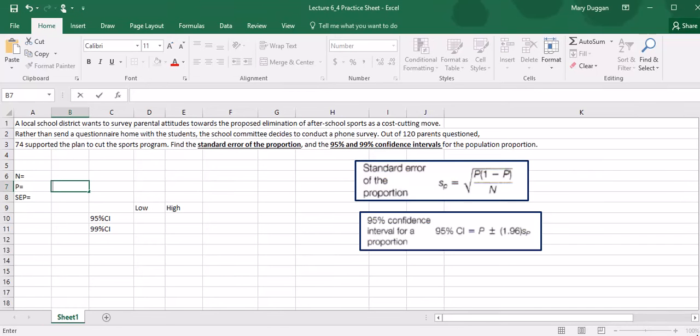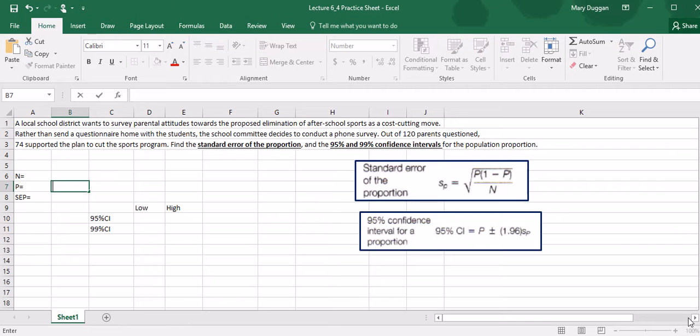We can also construct confidence intervals around proportions. You might notice this especially in an election season. It might be reported that candidate A is expected to receive, say, 52% of the vote plus or minus some margin of error. This percentage is based on asking a small sample who they will vote for, as opposed to asking everyone in the population who they will vote for, and then using statistics the pollsters generalize from a sample to the population. And so for this example, we're going to use a problem from your textbook.